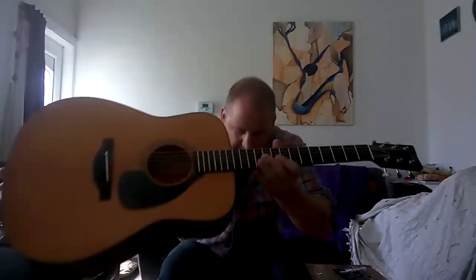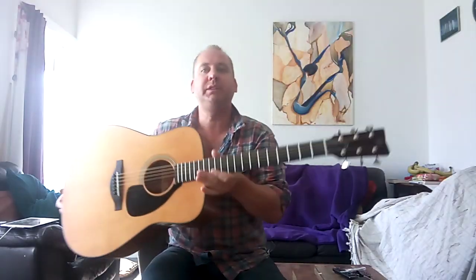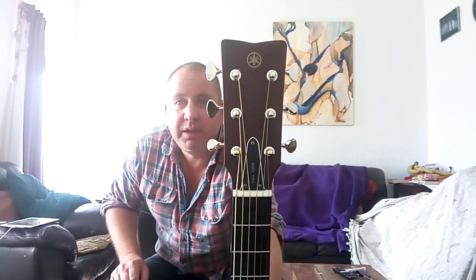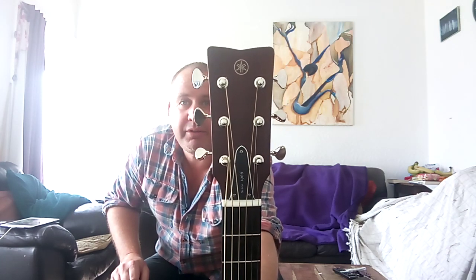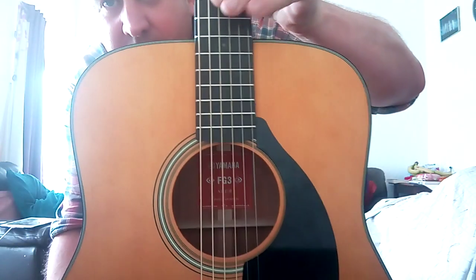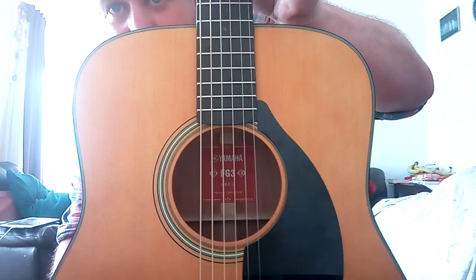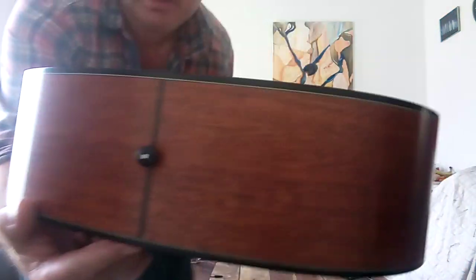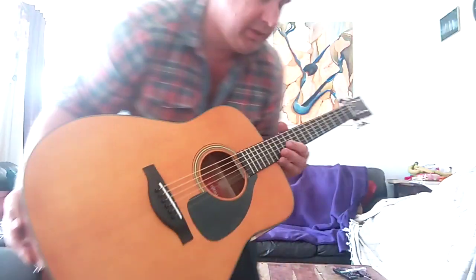Right, well, I've not done one of these reviews for a while. The reason for that is I've not had a new guitar for a while. So this is a Yamaha FG3, pretty much straight out of the box yesterday. As you can see, it's one of the new Red Label release. It's pretty high spec. I'd say it's pretty good value for the money.